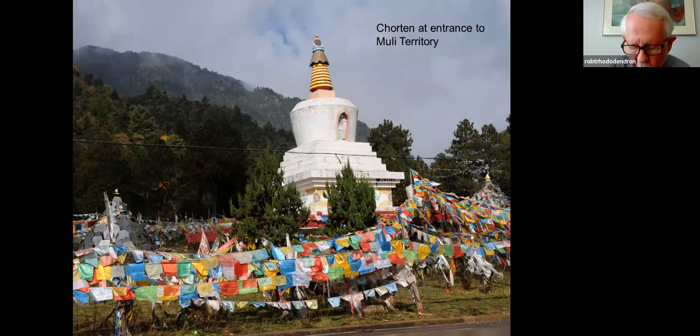They said go into town, report to the local police station, and pick up a monitor who will be with you at all times. Our host slipped a few more yuan and said you're going to be very bored with us — we're just looking at mountains and monasteries. Why don't you stay here and we'll call in on the cell phone? He said fine. So we didn't have the monitor, but all of a sudden police cars began patrolling these dirt roads out in the middle of nowhere.